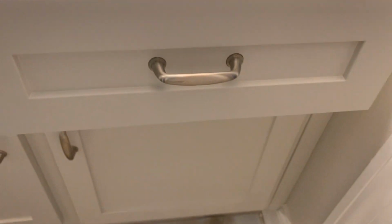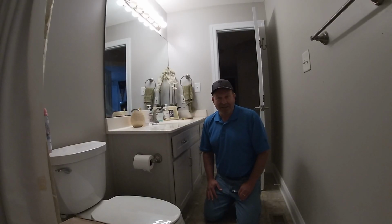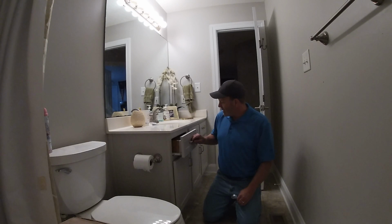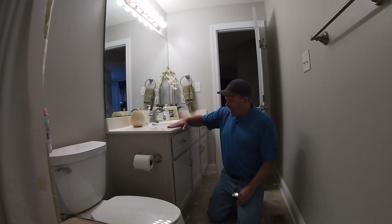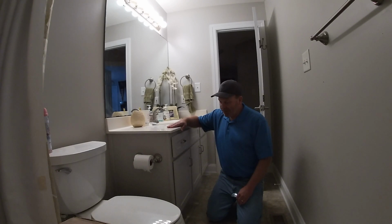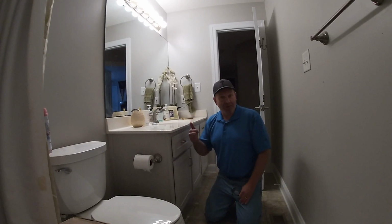So again, I encourage all of you to experiment with things. I messed up a few things, but we learned from our mistakes, was able to patch up some of those holes, and overall, very pleased with how this turned out. Going to add a granite countertop here eventually, and then tile this floor, and then get rid of the popcorn ceiling.